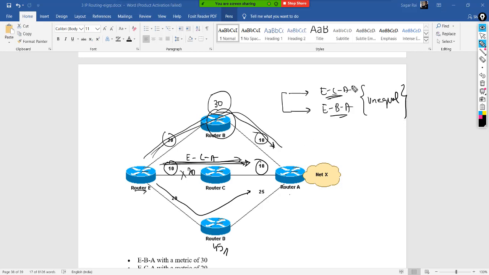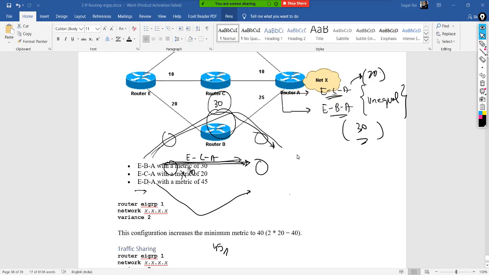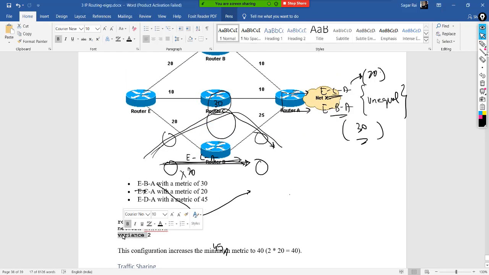Because ECA has a metric of 20, EBA has a metric of 30. So how you enable this is, you just enable variance. The moment you start a variance with 2, it is going to say this is the best metric, which is 20.